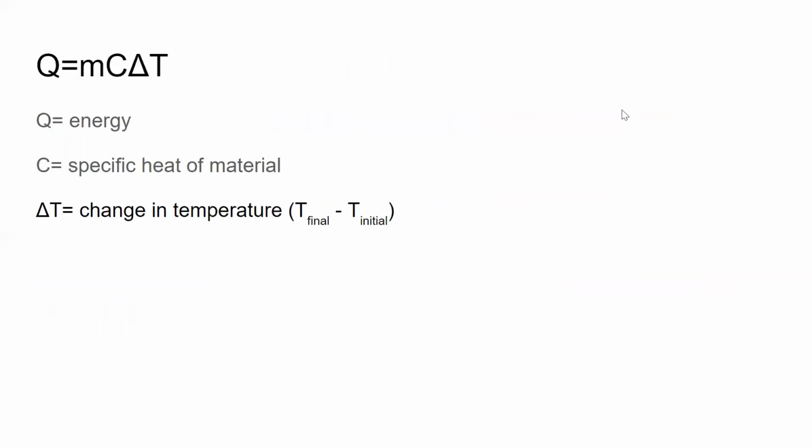So let's talk about Q equals mcΔT. If you remember this formula, Q is the amount of energy, m is mass, c is the specific heat of the material, which has a unit usually in either joules or calories per gram degree Celsius. And finally, ΔT is the change in temperature, which is our final temperature minus our initial temperature. We use that if we know the mass and the specific heat of the material, which is specific for every substance, and we know the change in temperature. We know how much energy has been moved, what the energy change is.